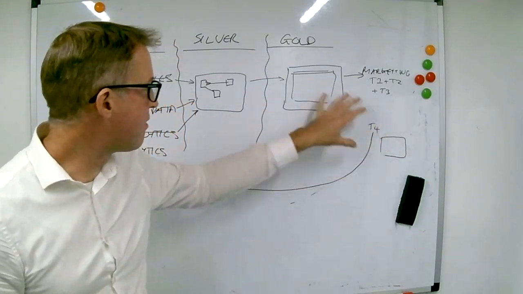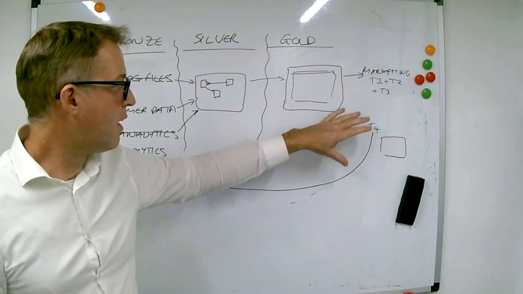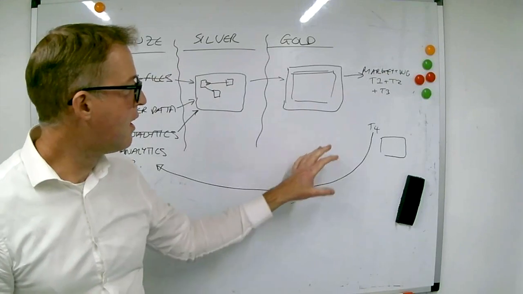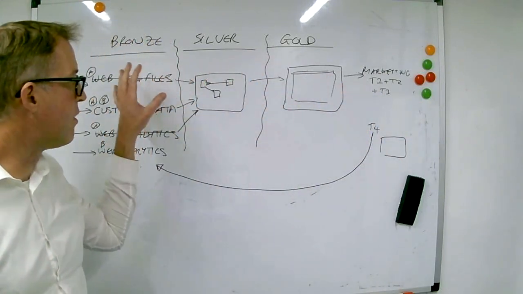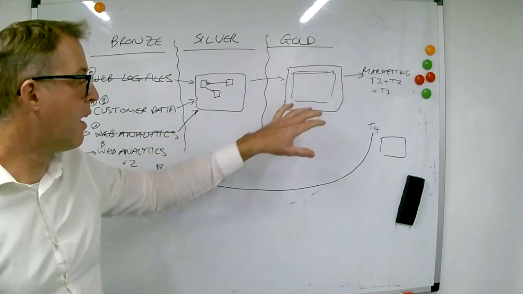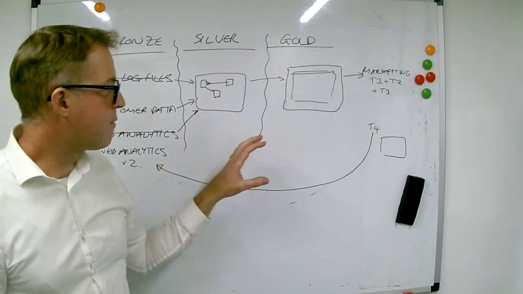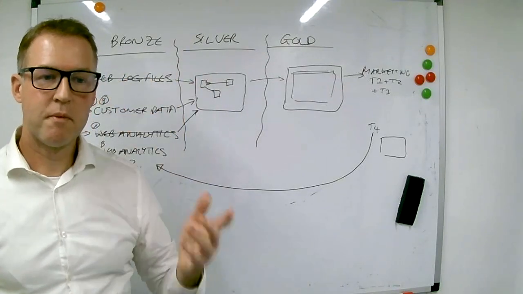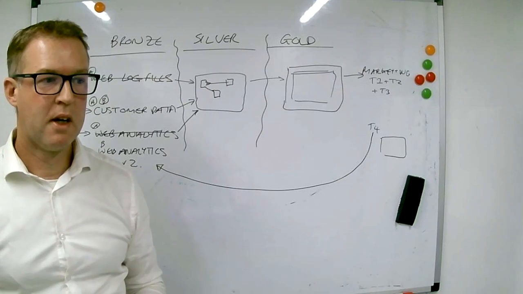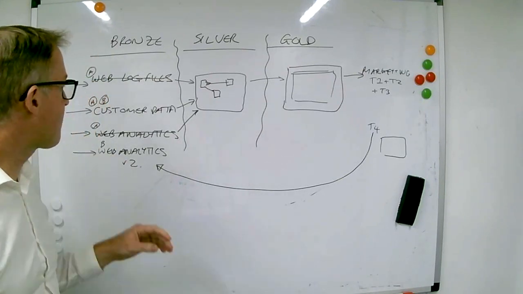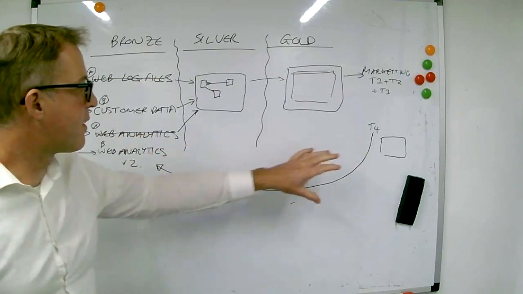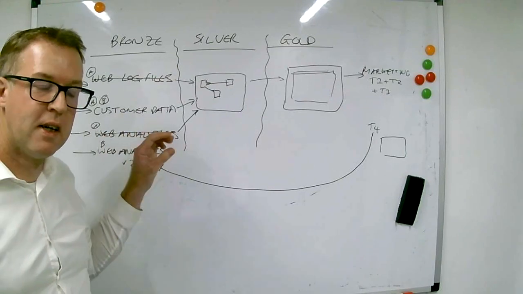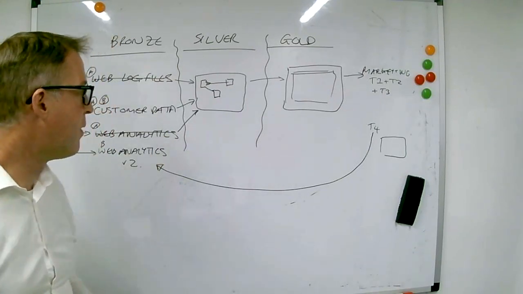Now, T4 don't have that link in terms of timing, so obviously that means that they get the data when they get the data. It hasn't gone through this process, and therefore it may be ahead of the data that the other marketing teams see. The other issue is that maybe the data comes in here, it's checked, and people realise that there's mistakes in it. Maybe it's corrupted. There's an issue with it. T4 will not actually know about that, and this report will not actually know about that either. So that's another problem.